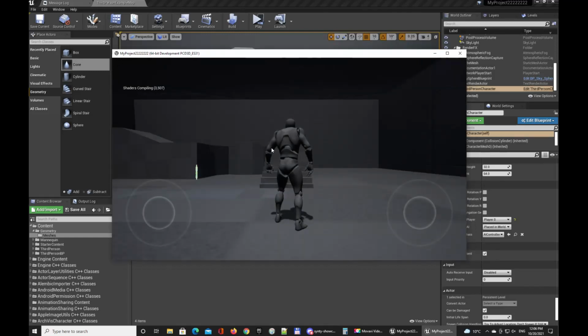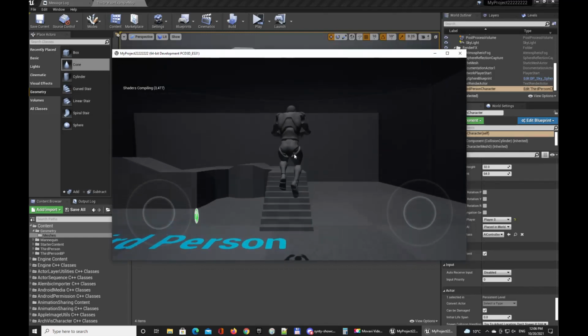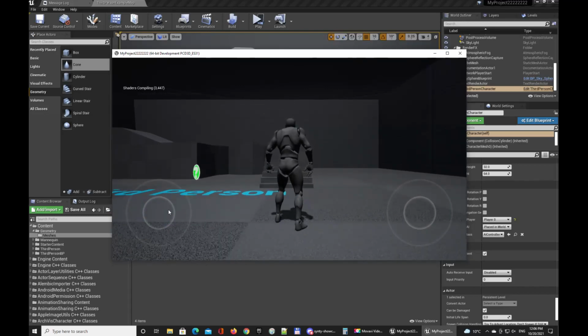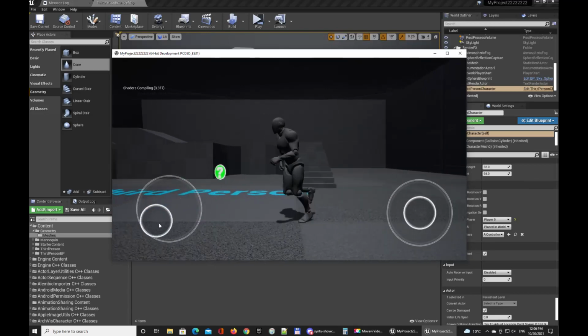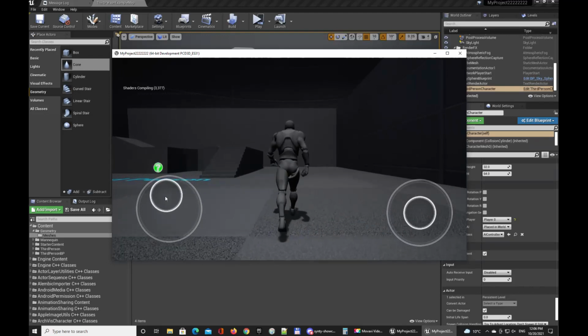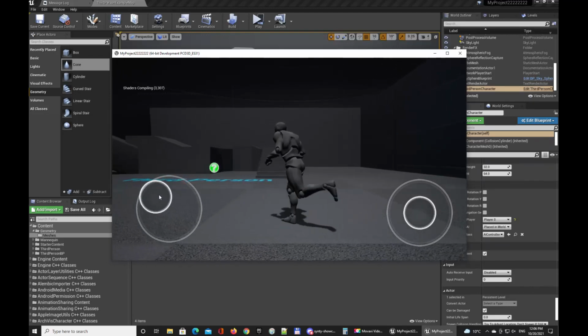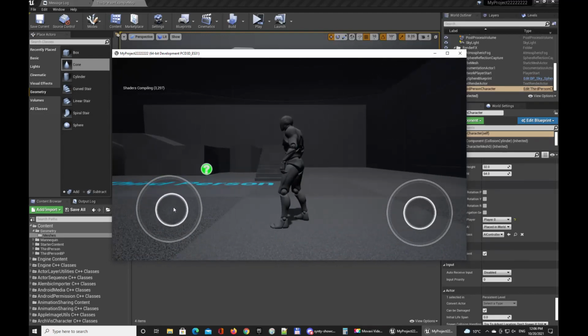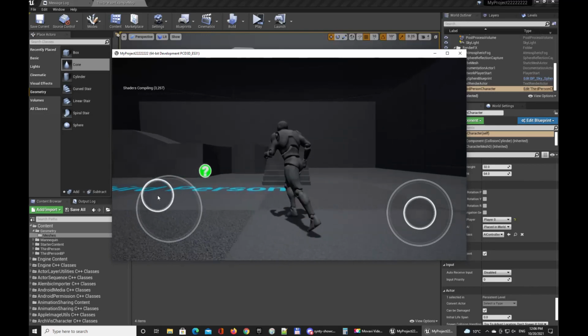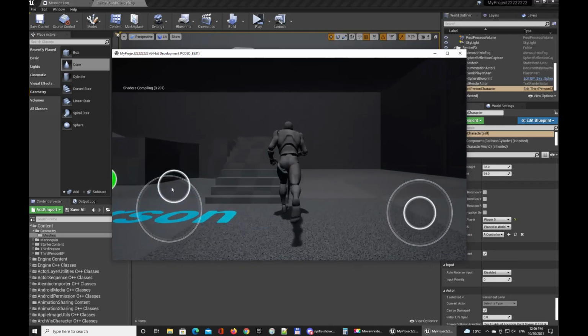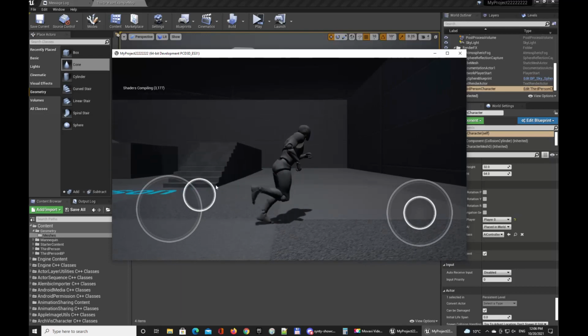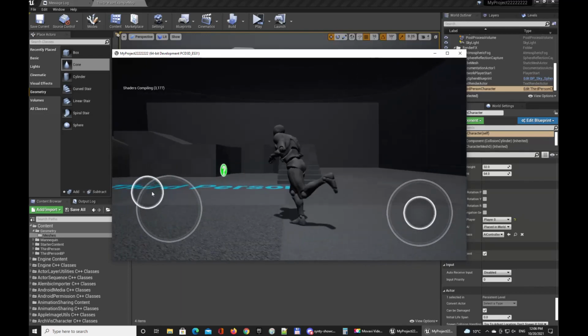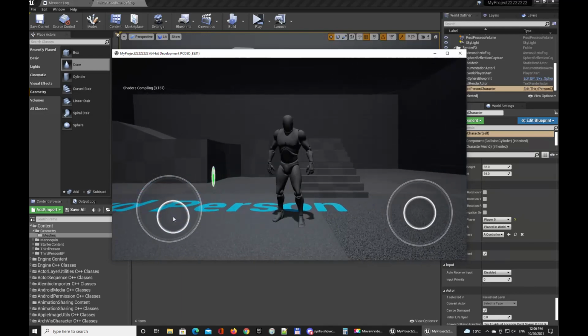Okay, so what can we see? We see that we have some controls available for the player. Here we have to touch the bottom left corner to move the character, which is quite similar to the AWSD button set.